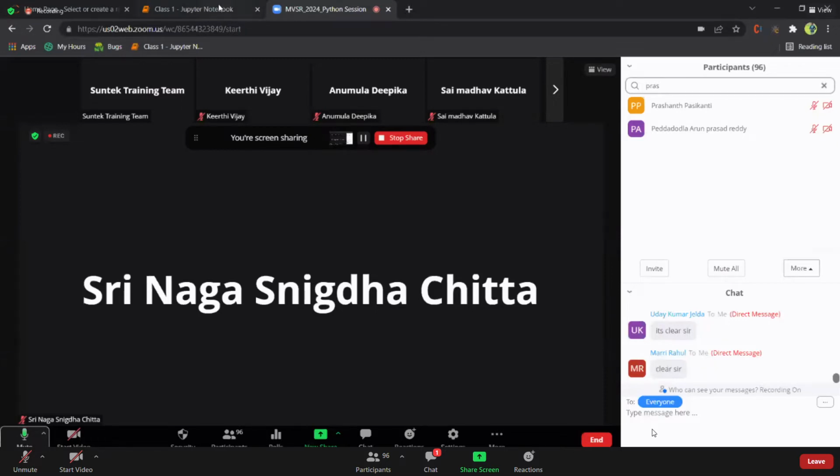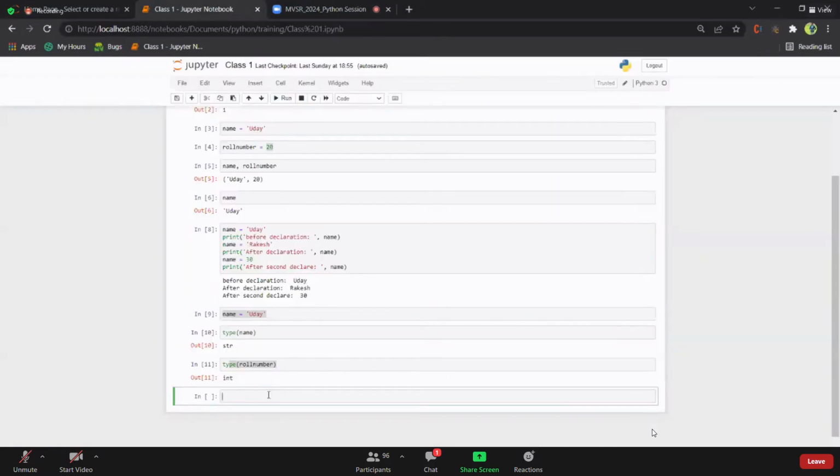Okay, so we'll move forward and try to do something different. Let's suppose there are three variables: x equal to 1, y equal to 1 and z equal to 1.